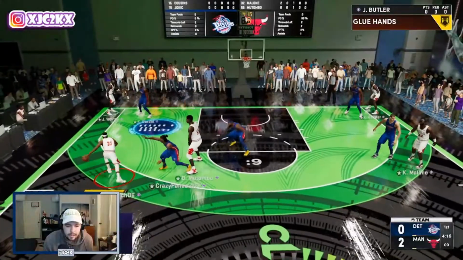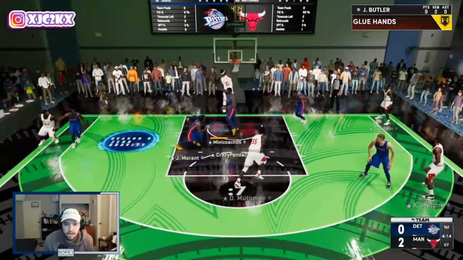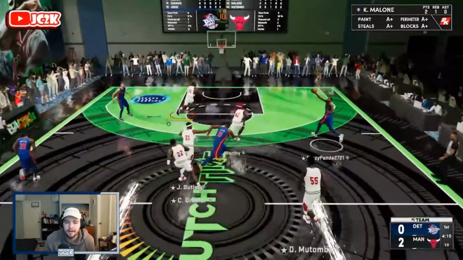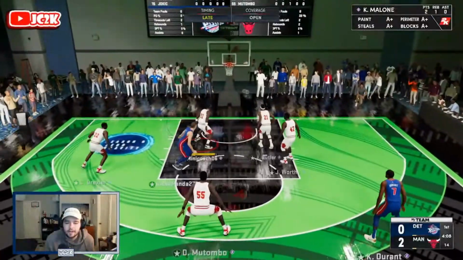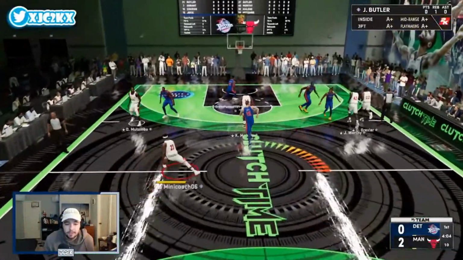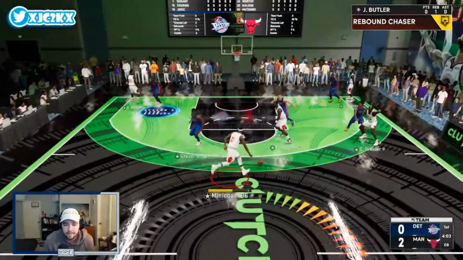Let's see if we can get a bucket here, though. Go baseline. Jimmy, go up strong, and gets blocked. Can't score with Jimmy. I don't know. I'm doing everything else great, but scoring right now, we are struggling just a bit. Jimmy does get the board, though. He's really doing everything except for scoring so far, but the scoring is going to come. I'm definitely not worried about that.